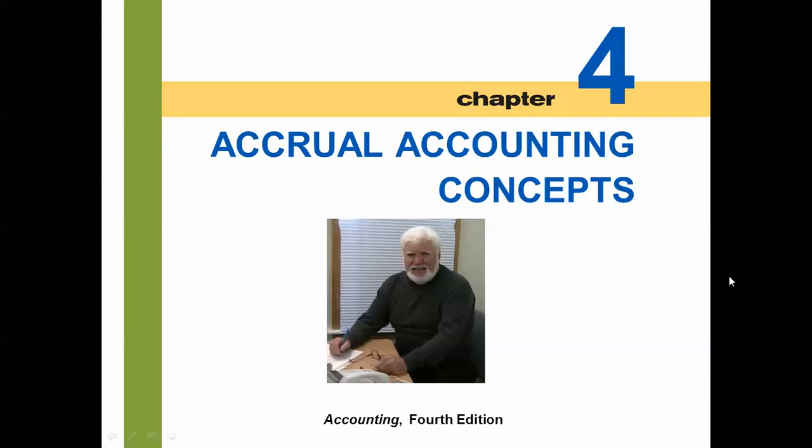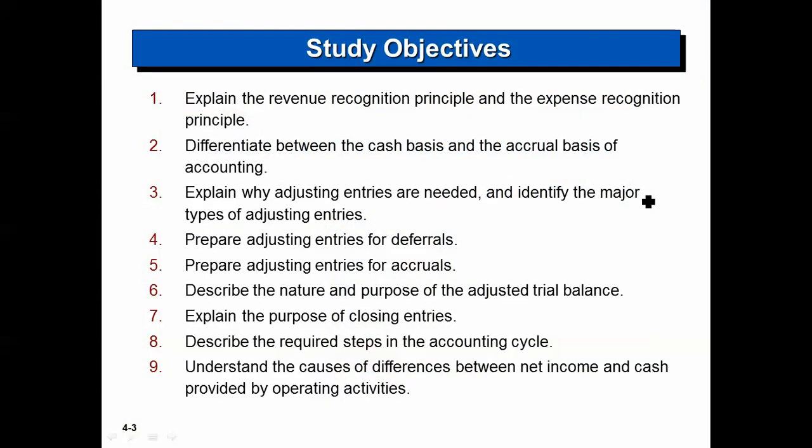The accrual accounting concepts. Our study objectives for the first part of this chapter are to explain the revenue recognition principle and the expense recognition principle. We're going to differentiate between cash-based accounting, which we don't do, and accrual-based accounting, which we have to do. And in order to do accrual-based accounting, we must explain how we use adjusting entries and why they're needed, and we must learn the different types of adjusting entries and prepare them.